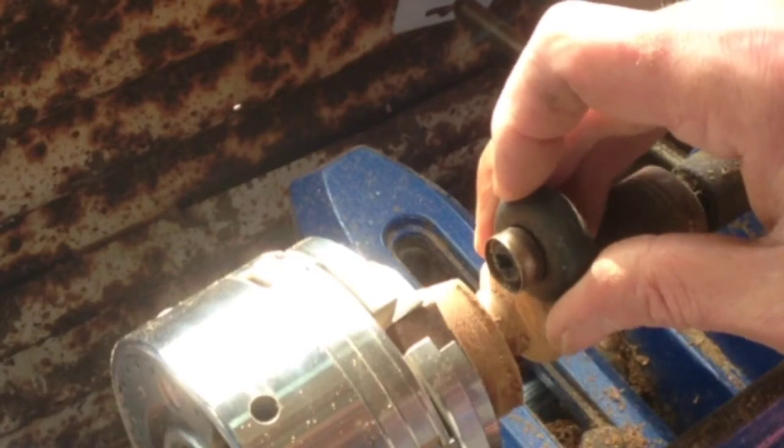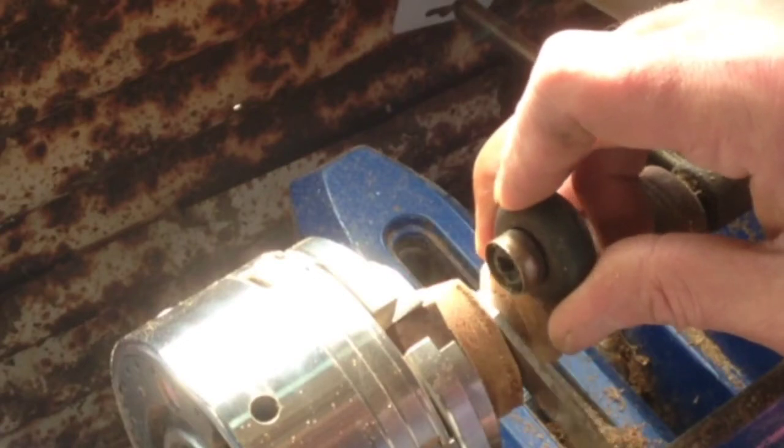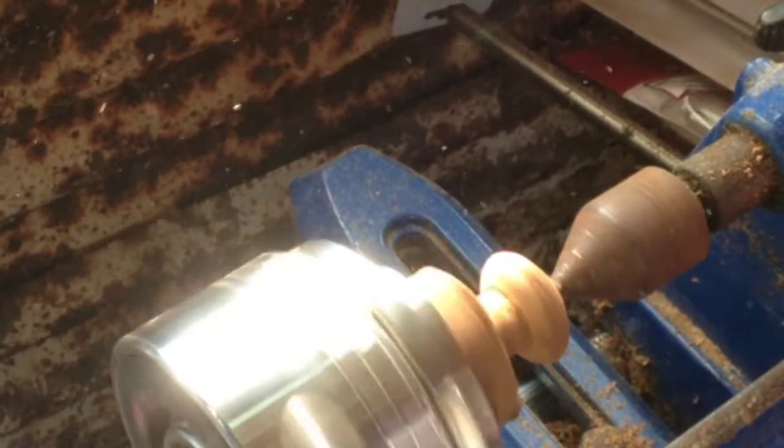Now, how long is the shank? That's quite important because that's how far it's got to be above the top of the kettle. Don't want any less than that. Yeah, oh yeah, the parting tool goes in with room to spare, so that shouldn't be too bad. I'm not going to go all the way, but I do not wish to tempt fate any more than that.